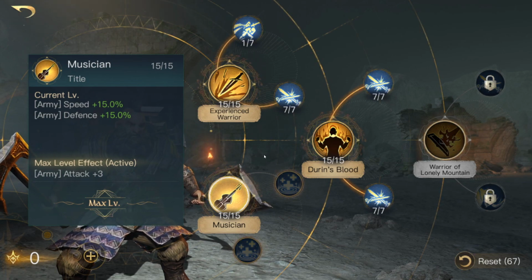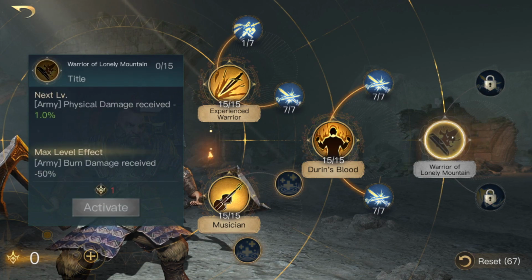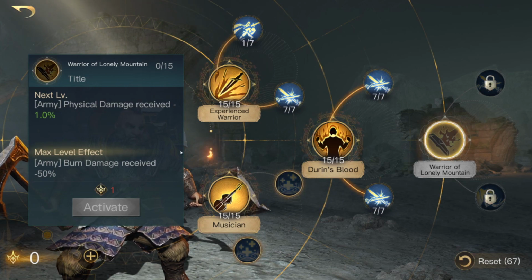Now, there is a different build that we can use as well. Basically, all you want to do is take your 15 points from Musician onto your Warrior of the Lonely Mountain, which is going to give you a reduction of 15% physical damage received, as well as the max level effect of burn damage received minus 50.